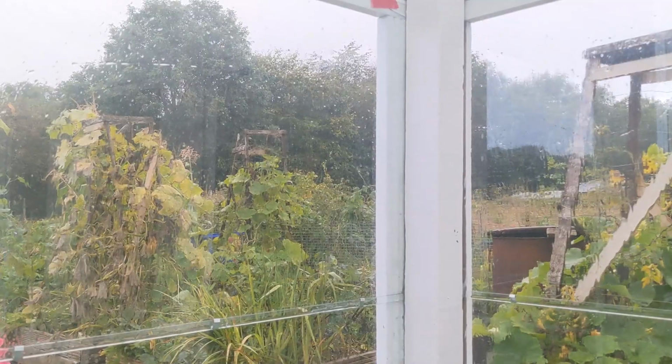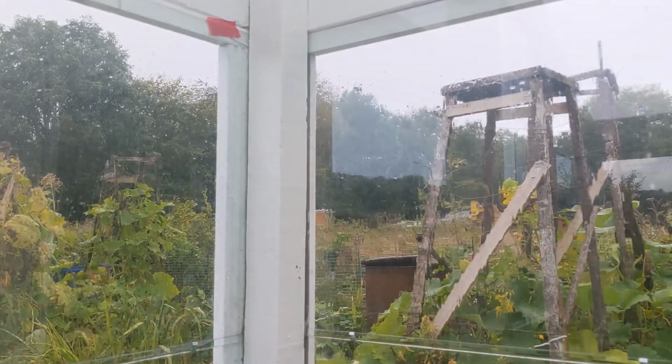So I'm sat in my greenhouse because there's a rain shower. This will test it to see if it keeps most of the rain out. It is nice to be able to hide somewhere that isn't my dark shed. Once I've worked on my shed and painted the inside white, it might be more pleasant to shelter in. But for now, it seems right. Keeps the wind off, keeps the rain off, and I haven't got dripped on yet. Hopefully it's just a quick passing shower and then I can get on with the work. But it's going to be changeable all this week, so who knows. It's absolutely pouring it down.